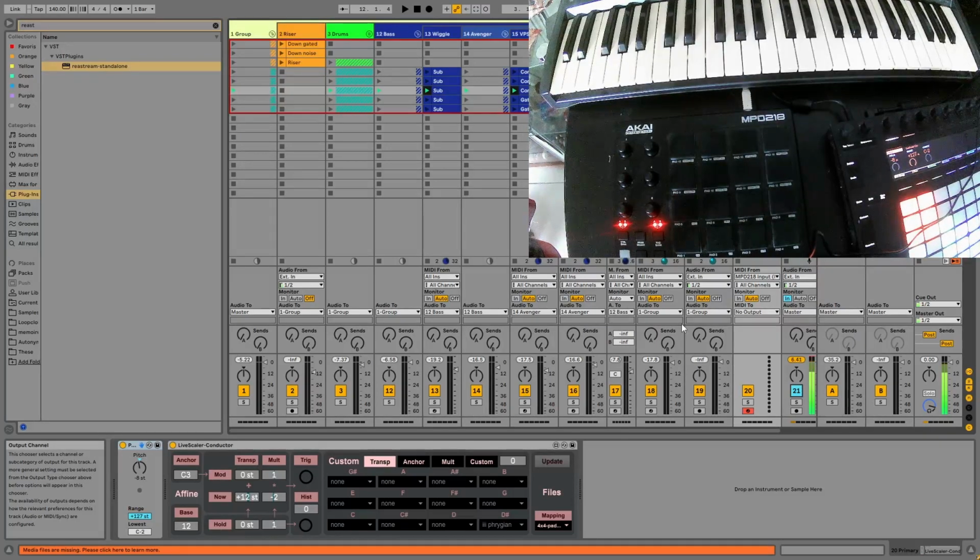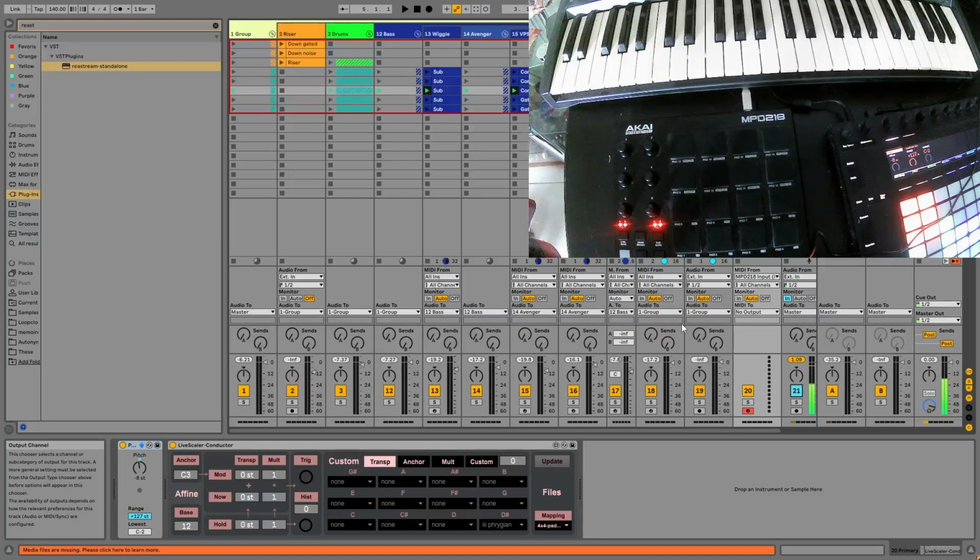So LiveScaler is a pair of Max for Live devices that allow you to change the harmony of your entire track in Live. To be concrete, I just want to put up a quick demo of how it works. I have this trance track and this is the drop. And I use LiveScaler to transform all the notes of all the instruments at the same time.